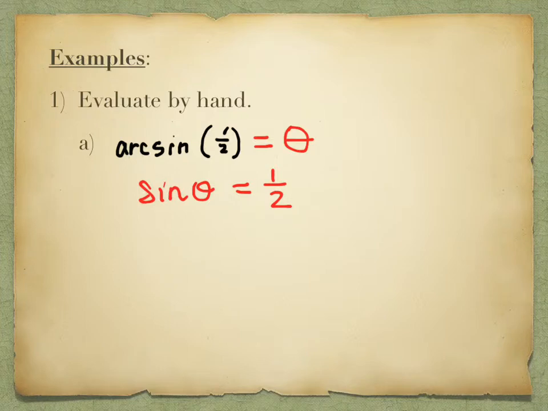And the reason it needs to be in radians is because when you defined derivatives and antiderivatives for sines and cosines and everything else, you were working in real numbers. Real numbers are radians, or I should say radians are real numbers. Degrees are not. All right, they're measuring in a different way. So once we get into the calculus part of this, and you've hit on it already some in Calc 1, you have to be working in real numbers and radians. All right, so here's the first thing. Does anybody remember what angle measure gives you a sine of 1/2?